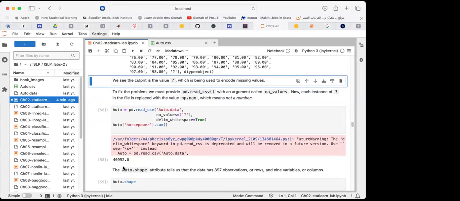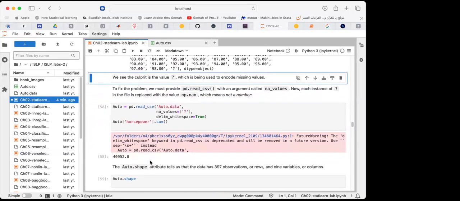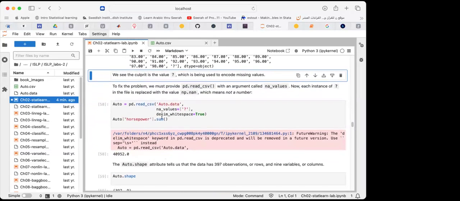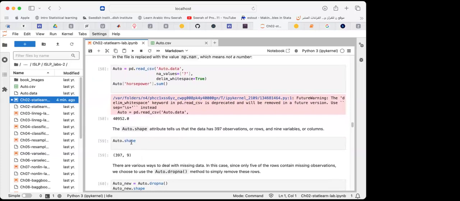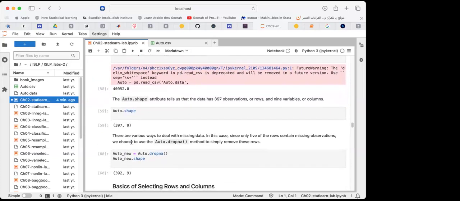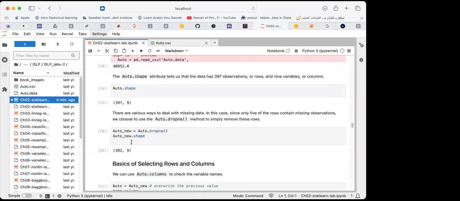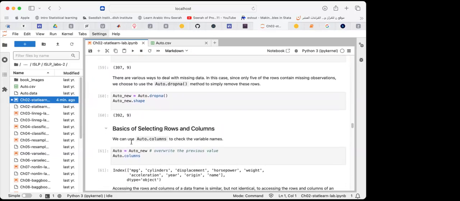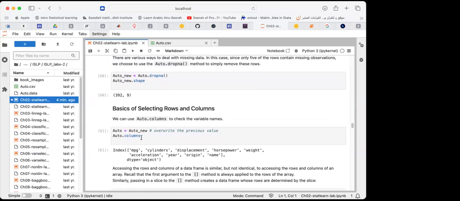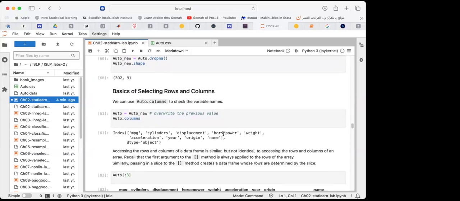And we could see the sum of the horsepower, sorry. The shape, we could also see that. So we could see the columns we have. These are the columns we have.